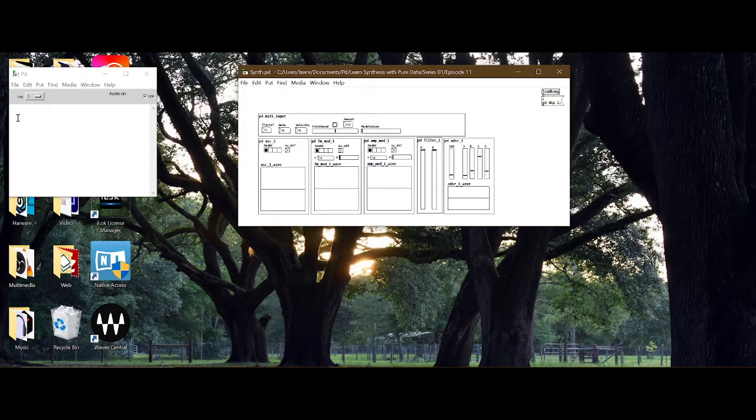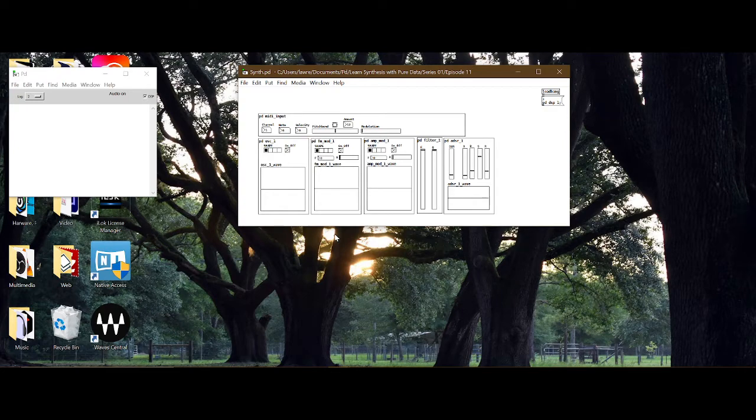And it said OSC_1_ no such send. Now, whenever you see a message like that saying there's no such send or no such object, usually what that means is you have a receive somewhere that's named differently than a send.